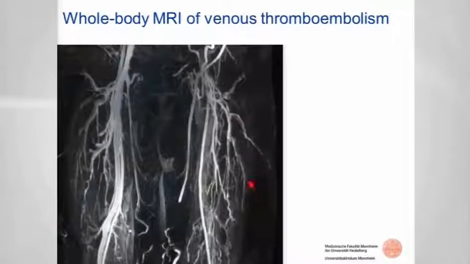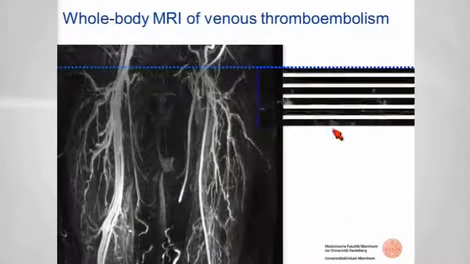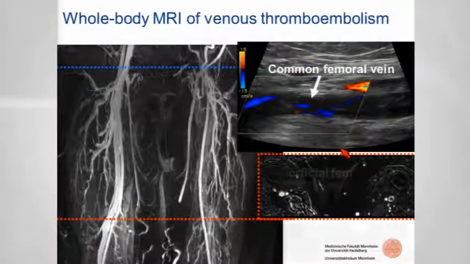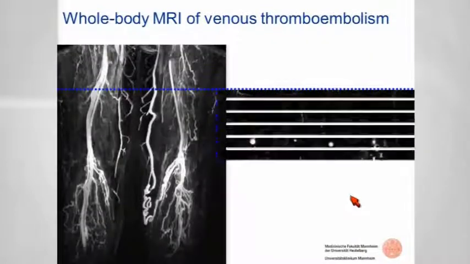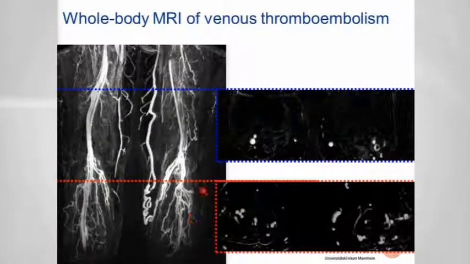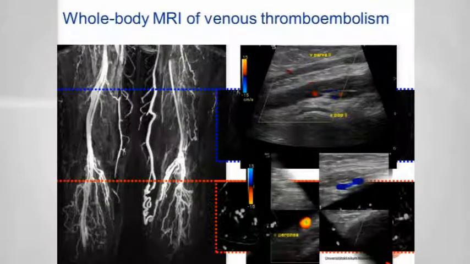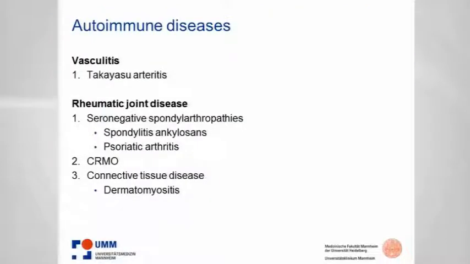But what's even more helpful is in the peripheral vessel disease, venous area, where it really becomes hard for Doppler sometimes. You see the occlusion here of the main femoral vein. You can see this in multiplanar reformat here with the thrombus inside. This correlates to ultrasound in the superficial femoral vein, and then even in the calf, using the ultra-high resolution, you can see the thrombus sitting in there. And this is really elegant. The total table time in that study was only 15 minutes. So something really to further exploit.